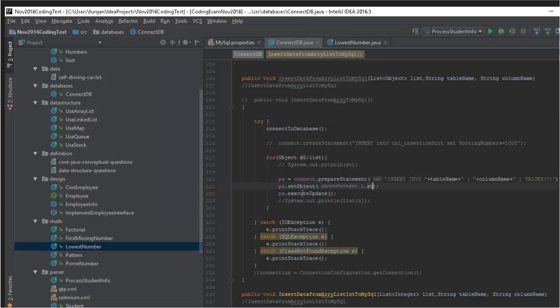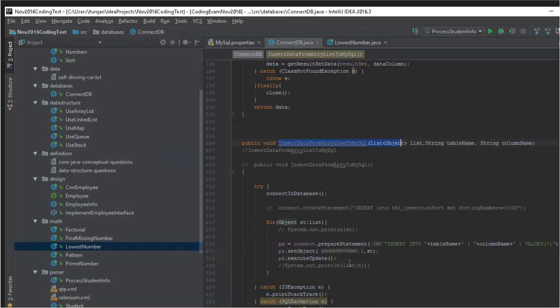Whatever this list contains. The first value at index 0, whatever it is, it'll be storing it into that table, into that column name. Then it'll be iterating through this, because a list can obviously have multiple units and store multiple data. It'll iterate till it's empty, and once it's done, it's just going to end. So that's what this method was doing.